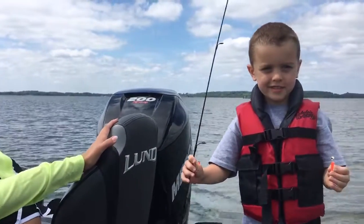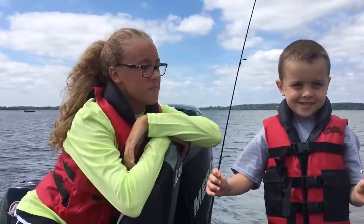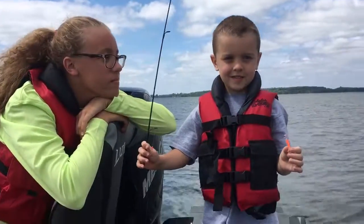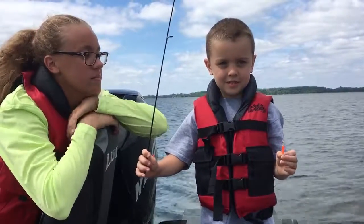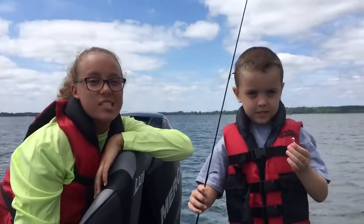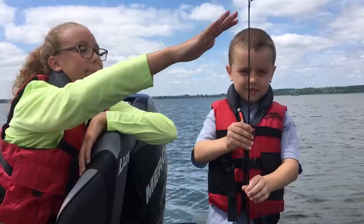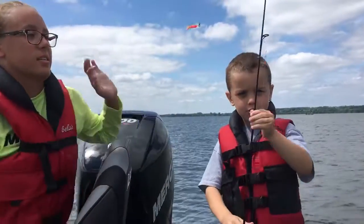We're stacking them up pretty good and the kids are having a blast. Beautiful late July day. Get out on the lakes in your area — just find a weedy reef or main lake point, look for fish on the locator, get a bait out under a bobber or that little spinner rig, and you can sit and catch sunfish and crappies all day long. Good luck and I'll see you out there somewhere.